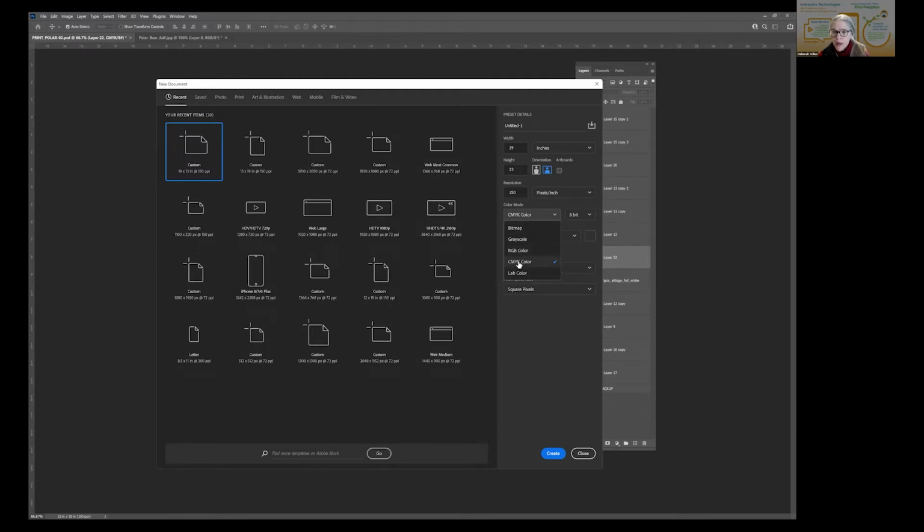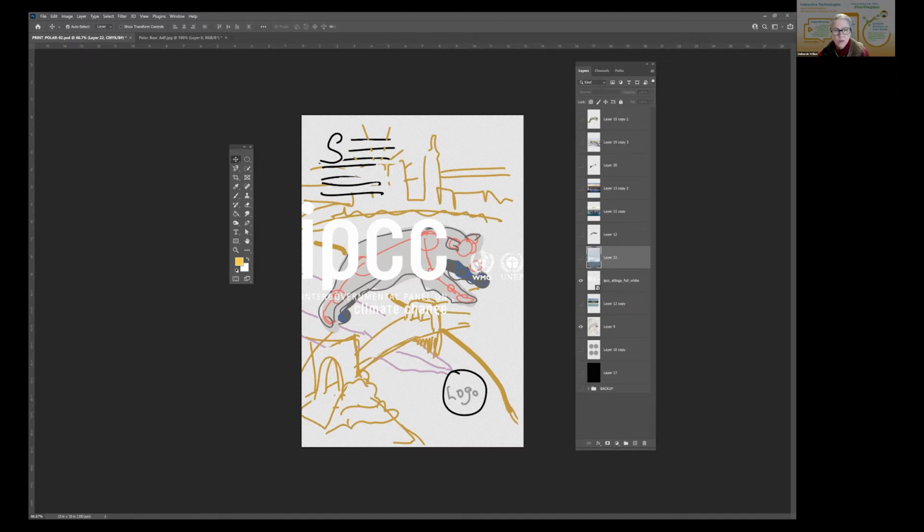But CMYK, cyan, magenta, yellow, and black, is for print, and RGB is for red, green, and blue. So you would create your poster 13 by 19 inches, as I said, and keep it 150, so you don't have to worry about resolution too much. But if this was a real job for a professional client, you would always work in 300 DPI.